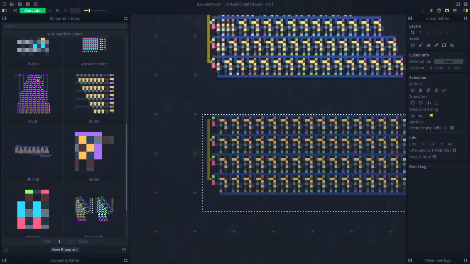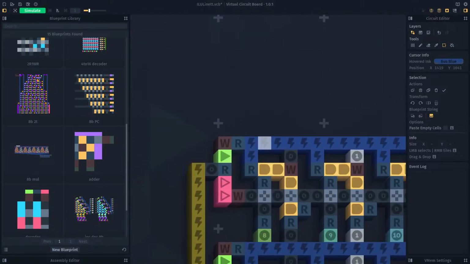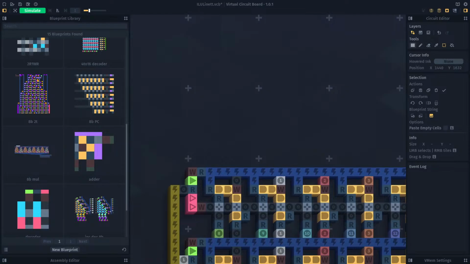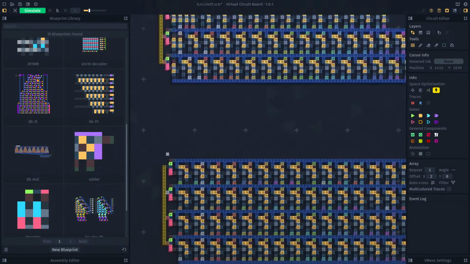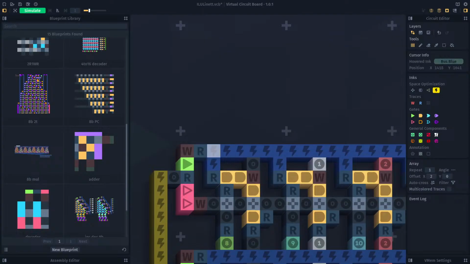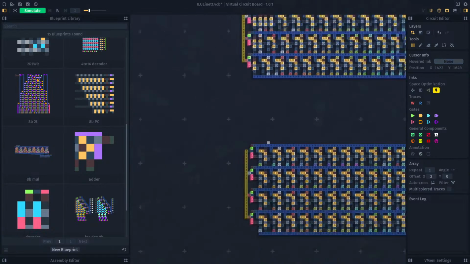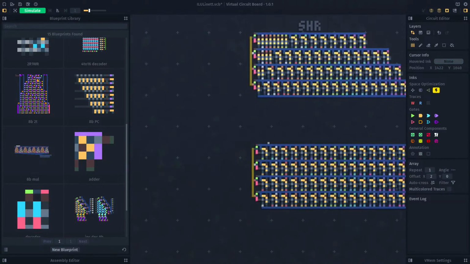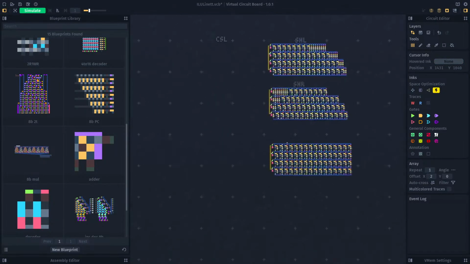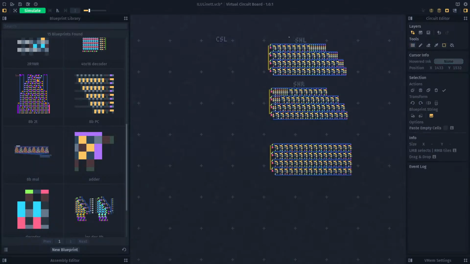So, oh, and before I forget, we do need an enable circuit on it if we want to use them, you know, because that is what's gonna be connected to the control line itself. For now, I'm just gonna leave these guys alone.